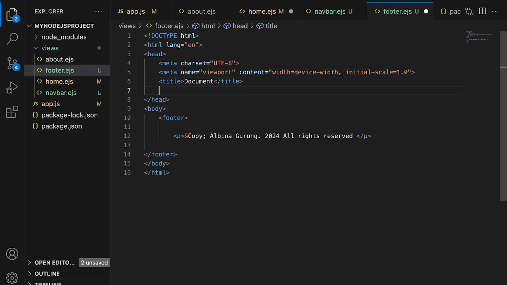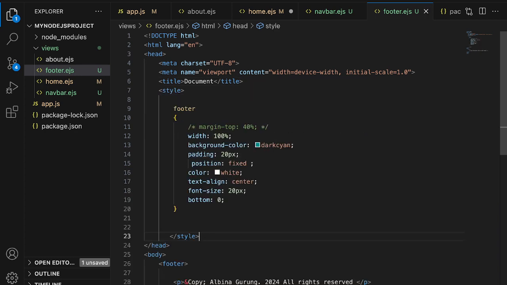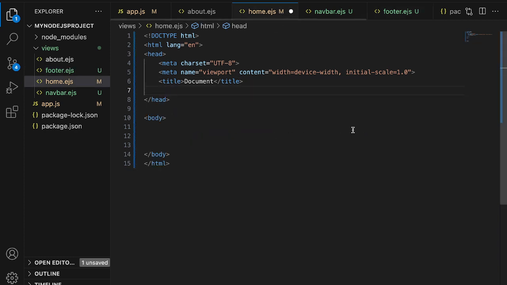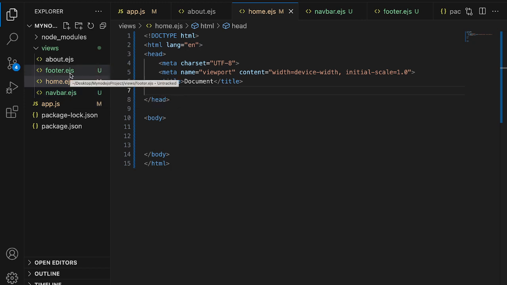Now what we have successfully done is that inside the home.ejs file there is nothing else. We have created two more EJS files: one is navbar.ejs and another one is footer.ejs, and inside footer.ejs we have the code for the footer.